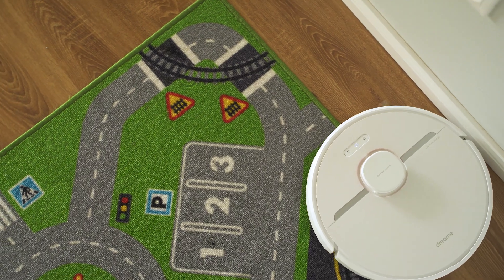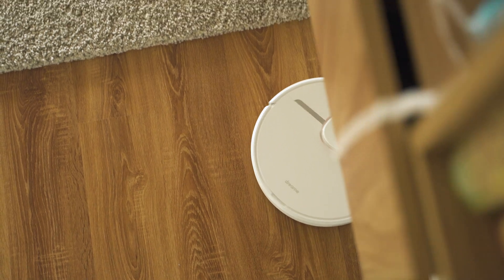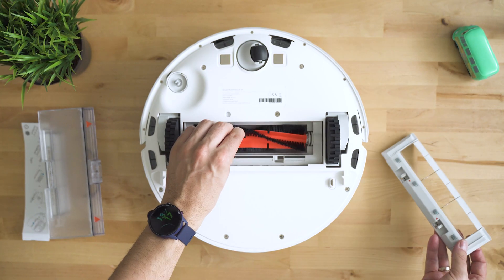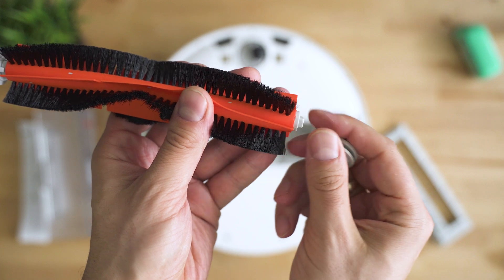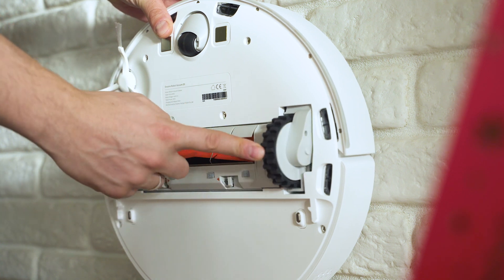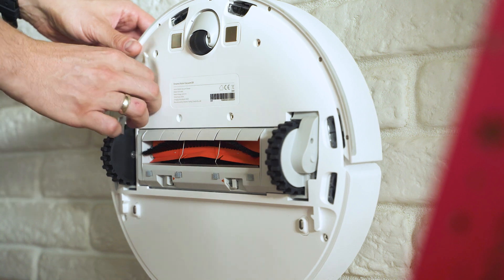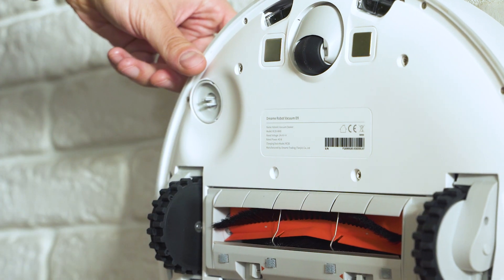If those specs sound unfamiliar, let me help. Suction power is best in class and close to 50% greater than the Roborock S5, for instance. The design of each component is smart and precise — look at the main brush: you can detach each side and easily remove stuck hair, something most 2018–2019 robots don't offer. The large wheelbase handles high carpets, and the really large battery can last around two and a half hours. Through smart algorithms, most vacuums need about one minute per square meter, so the Dreamy D9 can easily cover areas of up to 200 square meters and even more.